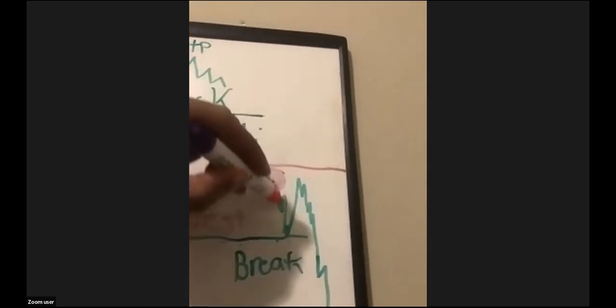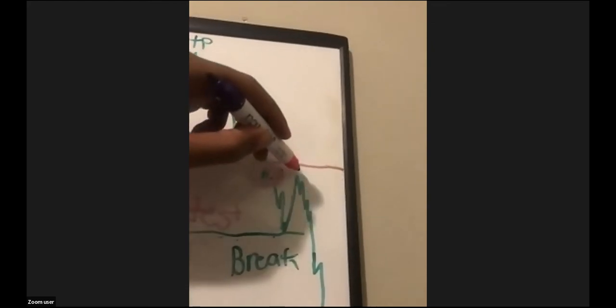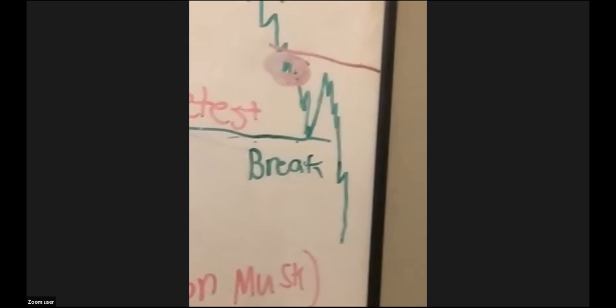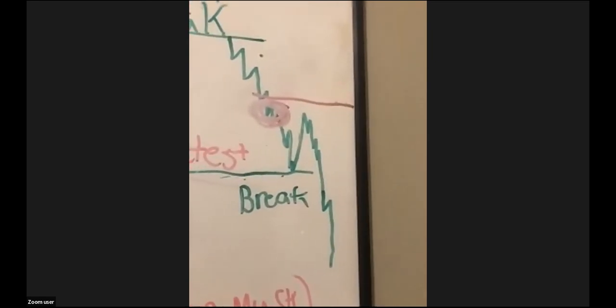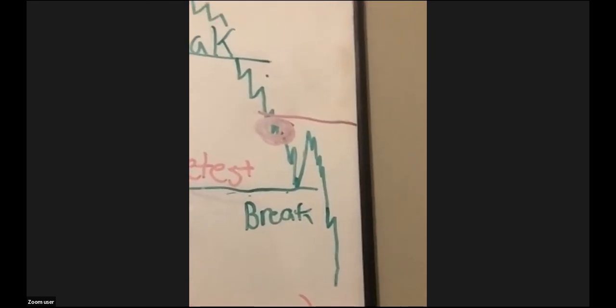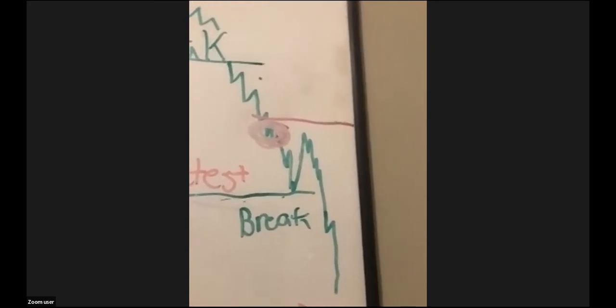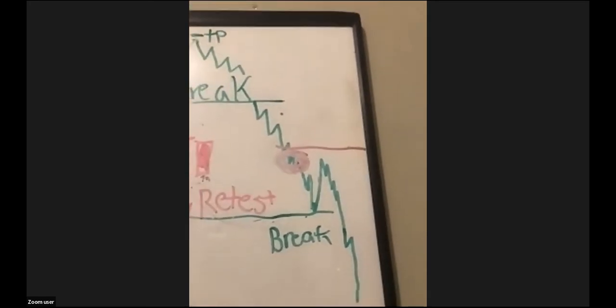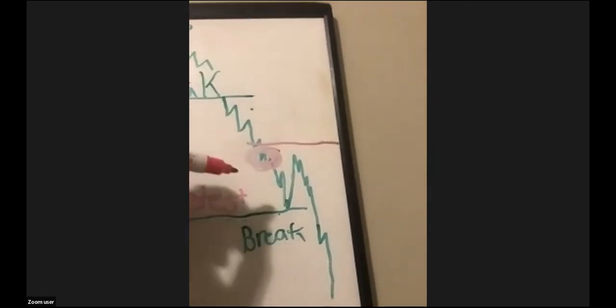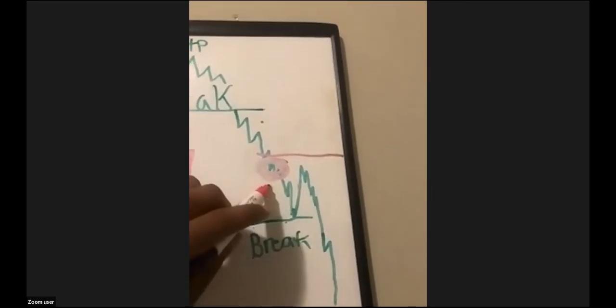So let's say this circle right here is an order block. It came up, hit the order block, and then fell back down and broke the support. That's how you're supposed to react off of order blocks, and that's how you're supposed to take advantage of them. Because all they're doing is showing you retests. Any order block, you're getting in off a retest.